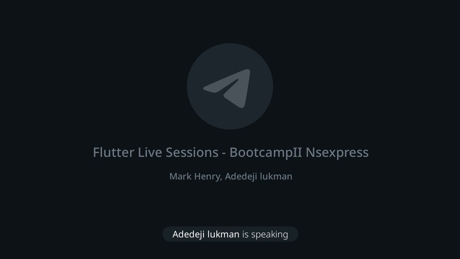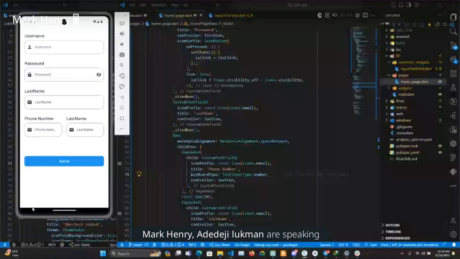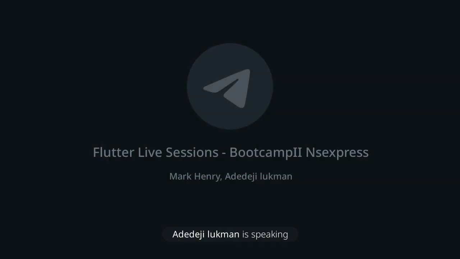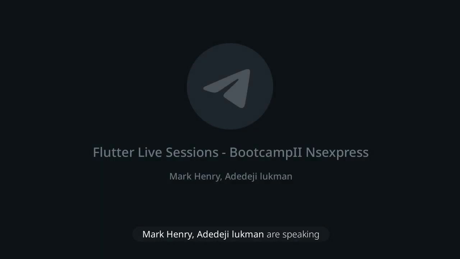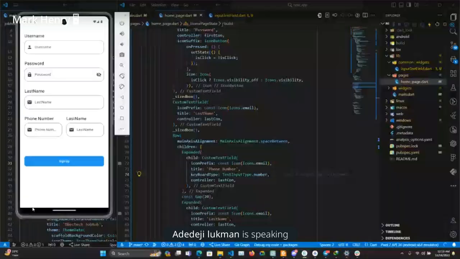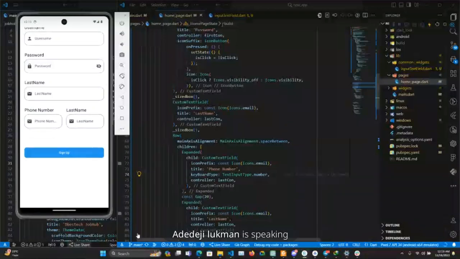Below the sign up button, I did a text that says already a user. In which you click on the sign in or login text, so it will take you to the next screen, the login screen. Yes. So the first challenge I have is: how do I make the text clickable, and how is it going to move me to the next screen?